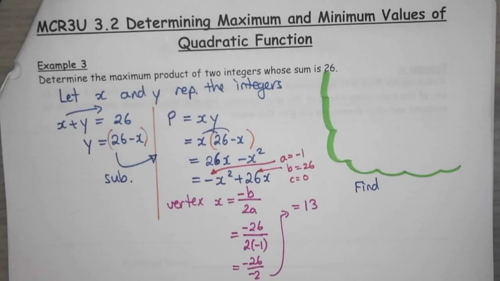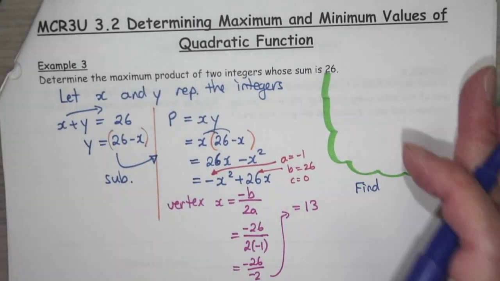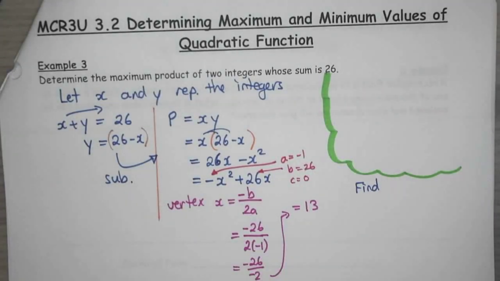P, product. What if I said find the two integers? Do I need to find P? No, then you find the two integers, right? So listen to what the question's asking, because you've done all the hard work. You're done. This is beautiful. You've answered the hard part, set it up gorgeous. Make sure you answer the question I ask. Otherwise, you lose a mark because you're like, oh my God, I didn't answer the right question. I gave you the product, and you asked for the integers.